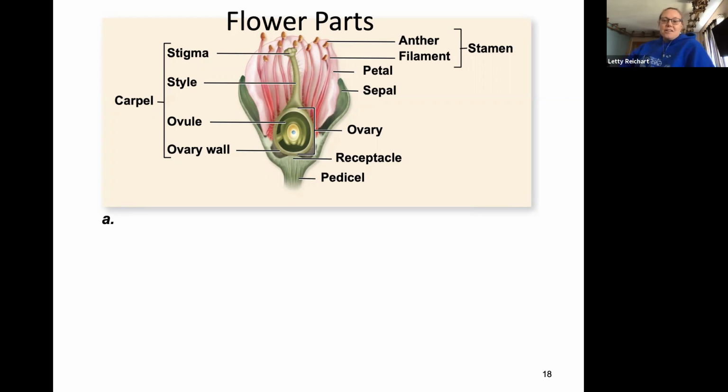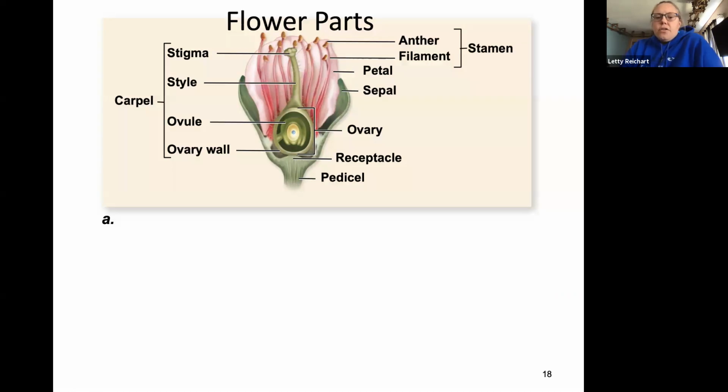All right, I hope you found that at least a little bit humorous to lighten up our plant discussion here. Now the other component of the flower is the male component, which is called the stamen. There's two parts of the stamen: the filament, which is the long structure, and on the top of each of those individual filaments is the anther, where pollen grains are produced. So the female part is the carpel, with main components the stigma, style, ovary, and the ovule. And then on the stamen, we have the anther and the filament.